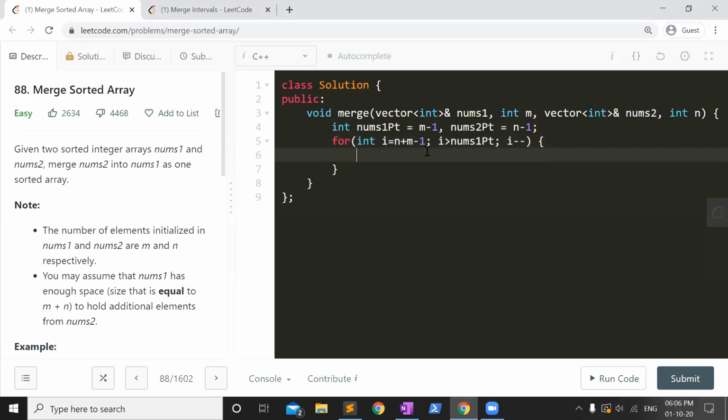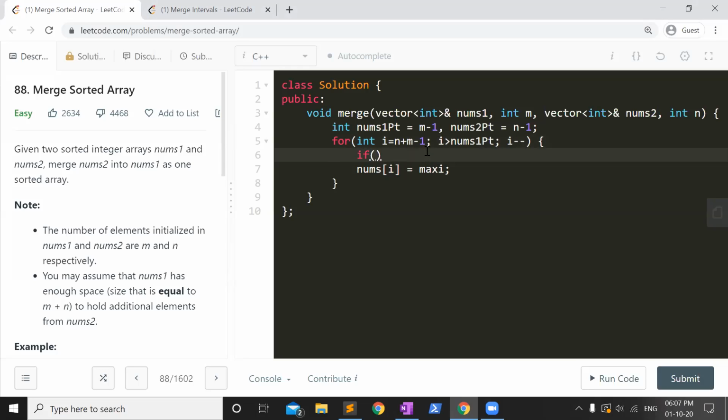Okay, so let's define maxi. So maxi will hold the maximum value of both of them. So let's say initially it holds the value at pointer 1. Okay, no wait.